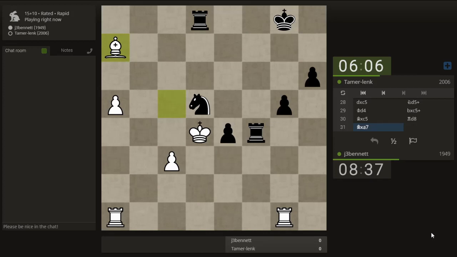So wow, it's now 2-3. I thought he was probably killing me after that sacrifice. That was a tremendous sacrifice. I have to give him credit for that. I did not see that coming at all. Something to keep in mind: sacrifice on f2 when the only piece that can take back is the king can be very destructive.